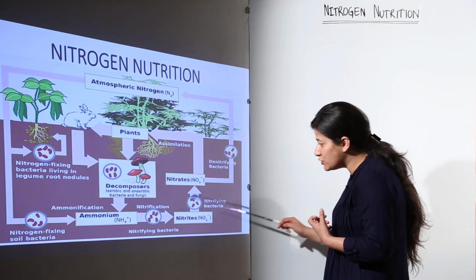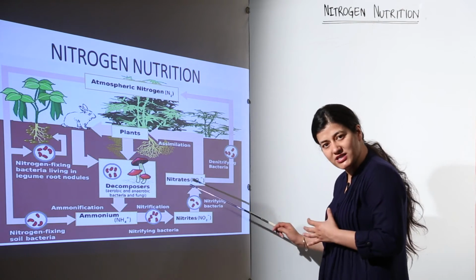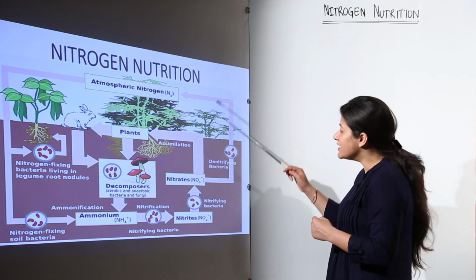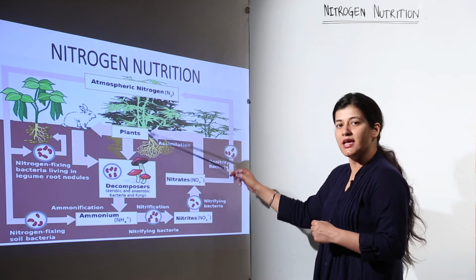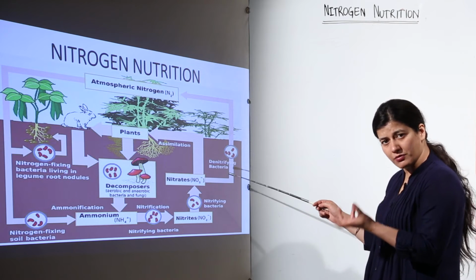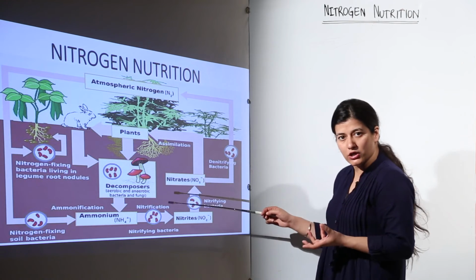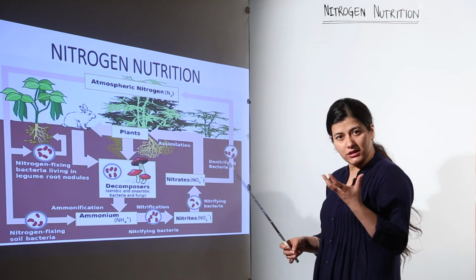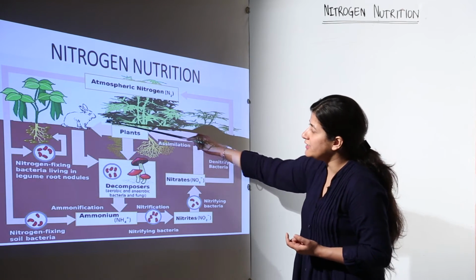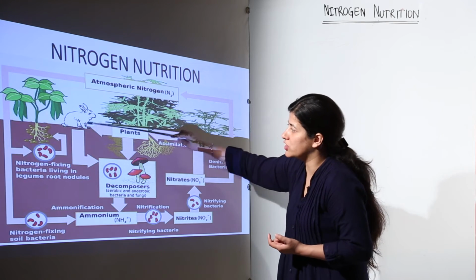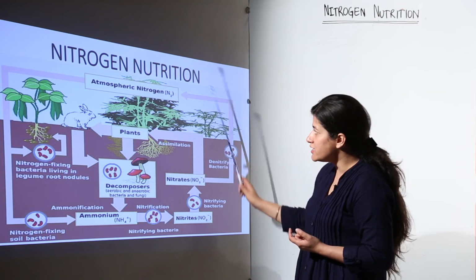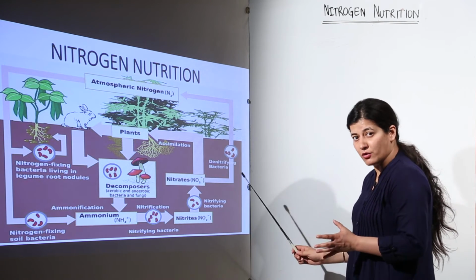So we have nitrification which is taking place, and we have nitrifying bacteria which are converting the ammonium into nitrites, and converting the nitrites into nitrates. These nitrates are taken up by the plants for the various processes, and the plant would accumulate those nitrates into its various biomolecules, like amino acids and nucleotides. And as you can see, the entire biological world would thrive on nitrogen from plants. That is how crucial this nitrogen nutrition is for the entire biomass production.